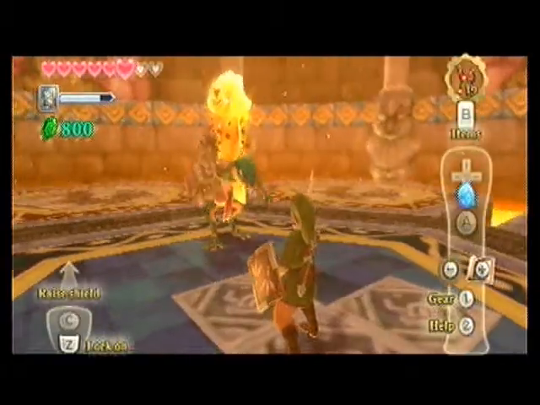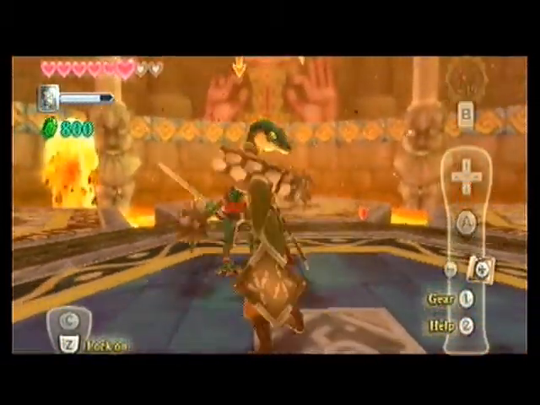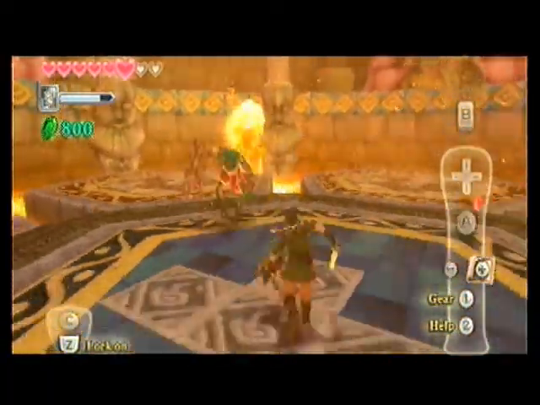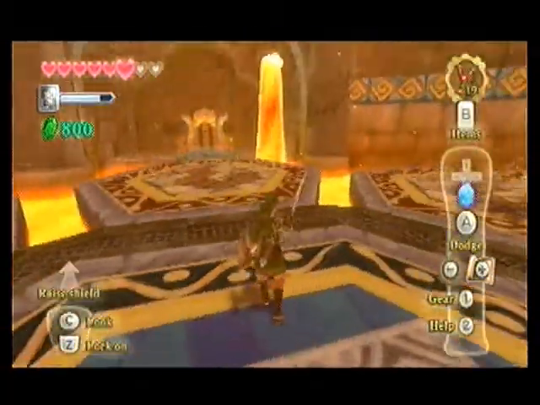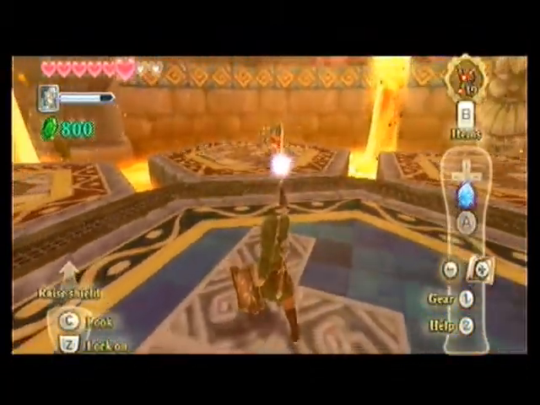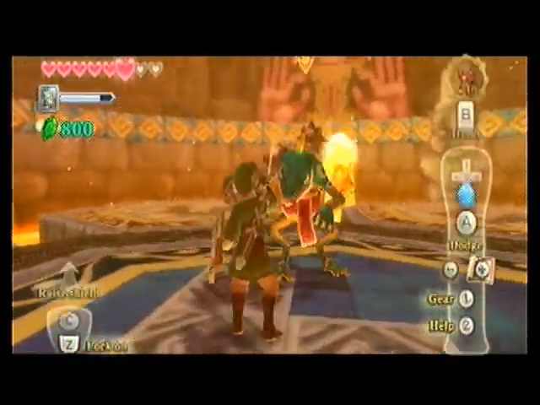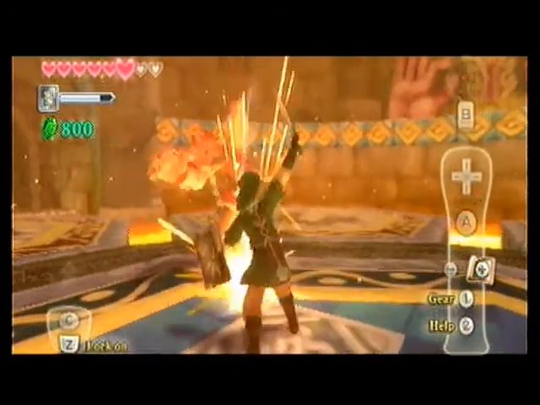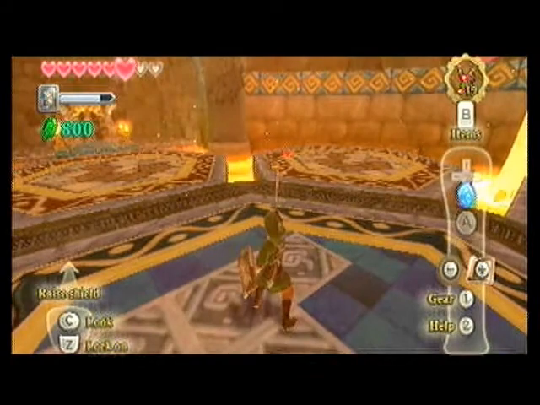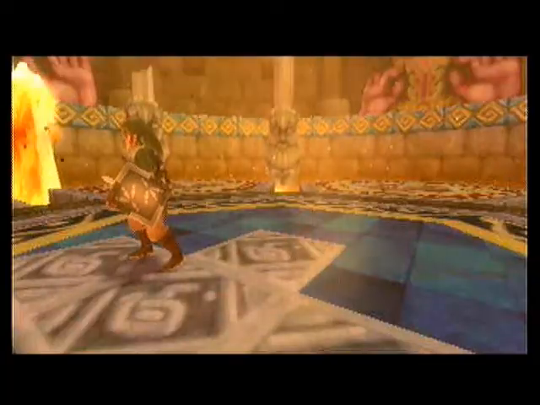So the general rule with the Lizalfos is that if they have the metal arm guard on their right hand, they're going to be a little bit limited on their left arm defenses. And I like how they're making funny faces at you when they're running away. When they do that, they're actually left wide open to attack. So what I recommend you do is go over there and attack them as quickly as possible.